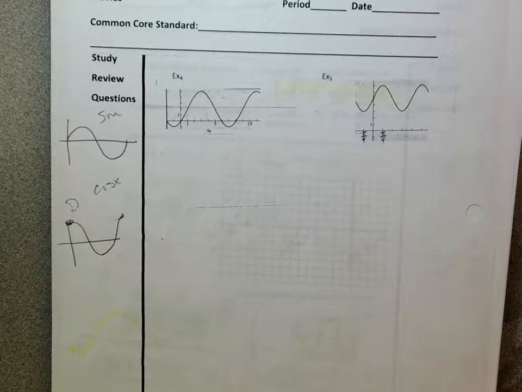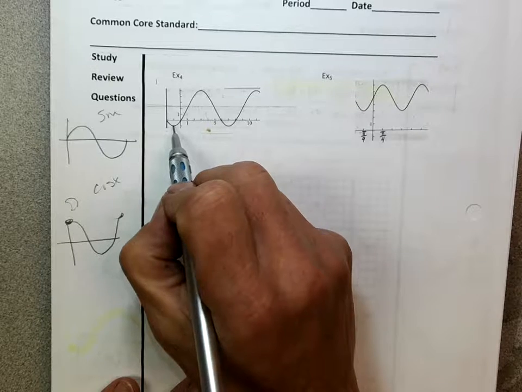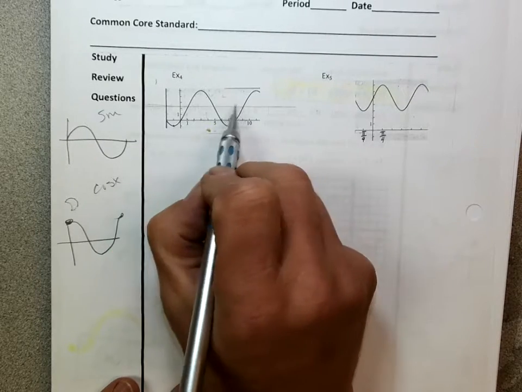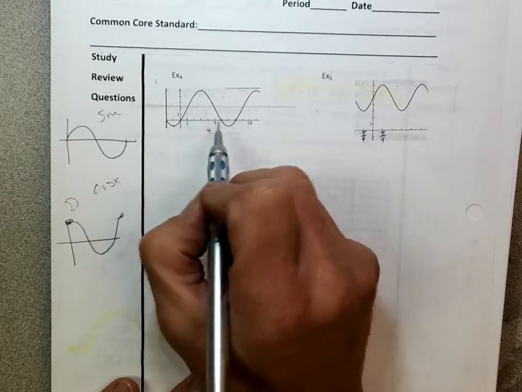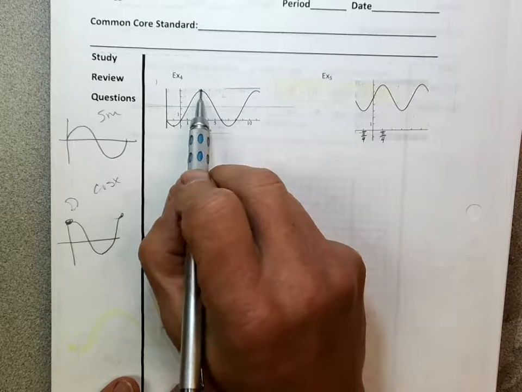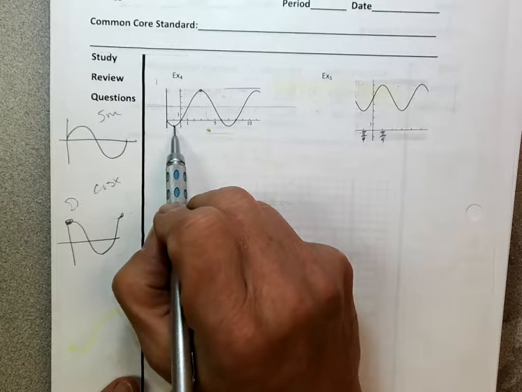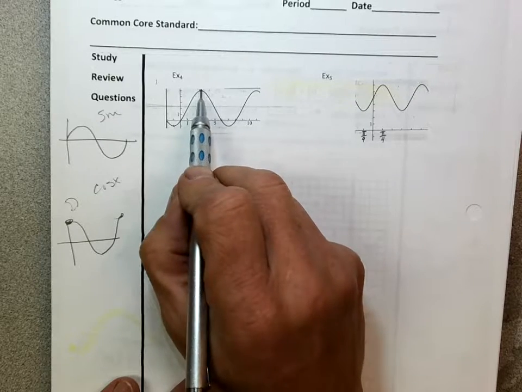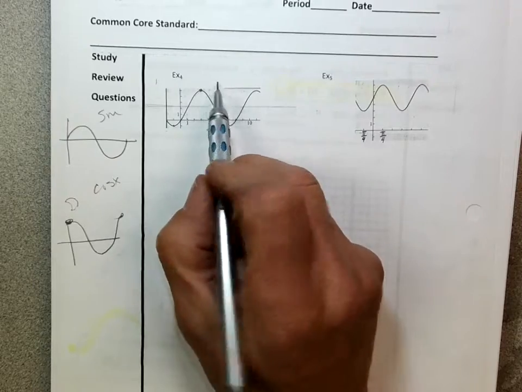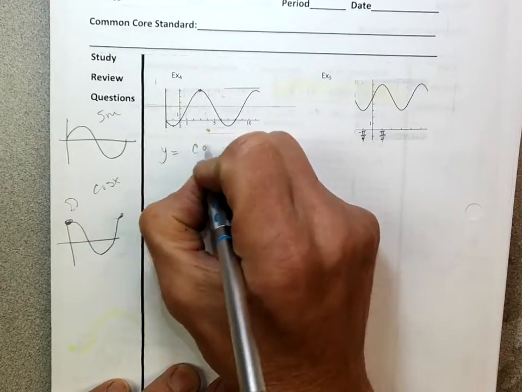So first of all, let's go ahead and go through this. You can call it a negative cosine if you start here. It's kind of hard to find the sine. It really is. But I can then also start here at the top and call it a cosine. So I'm either going to start here at the top and call it a cosine, or start down here and call it a negative cosine. I think I'll start here and call it a cosine. You guys okay? So we're going to have a horizontal shift and a vertical shift. But at least let's start here. Y equals cosine. Let's do this.